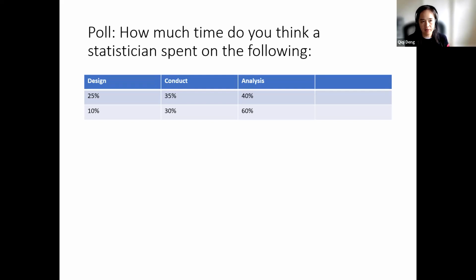And once you move up in terms of having larger responsibility, oversight, and more and more projects, then your focus and your time will be more heavily spent on the design of the study instead of the actual data analysis. So across my talk, you're going to see that I have little information on how you analyze the data. I don't spend too much time talking about actual data analysis examples or results. A lot of the focus will be given to the design of the clinical trial, and that is actually at the core of our job function.